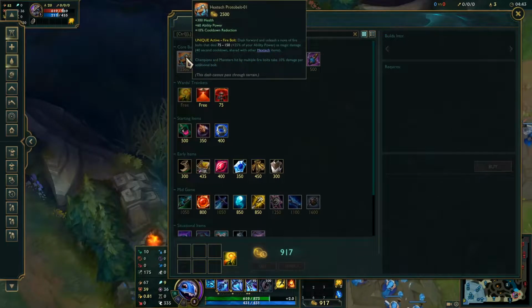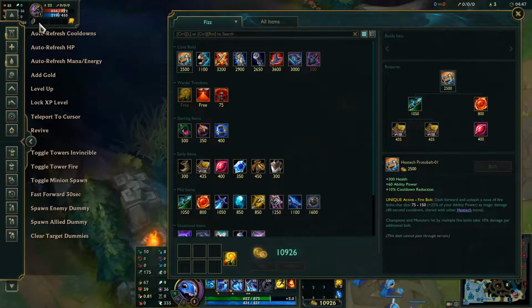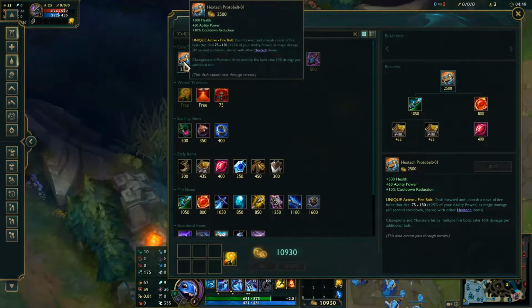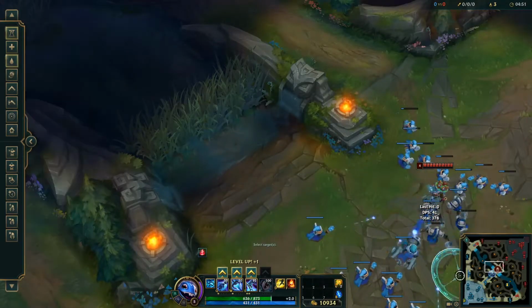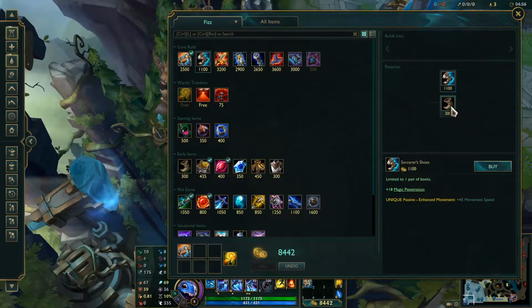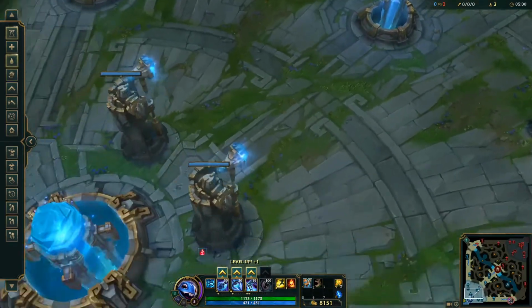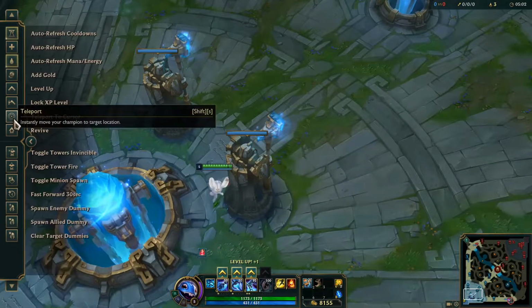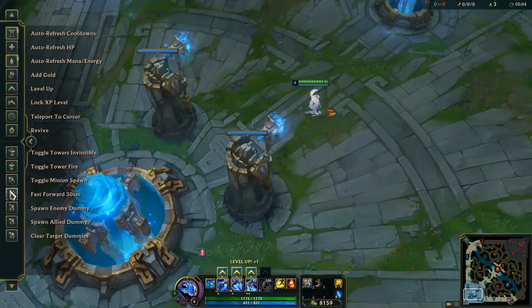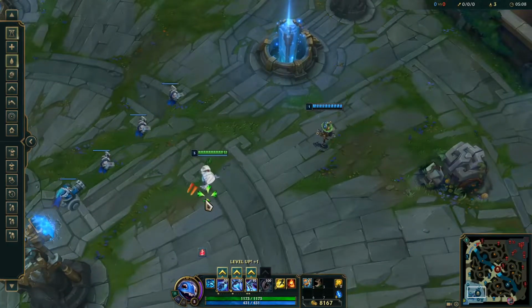So let me see. I do want to buy a proto belt here because I want to show you something else as well. Let's add the gold. We'll go ahead and buy a proto belt. Oh, we got to be back at base, actually. Let's teleport back here. Let's go ahead and buy a proto belt, and then we'll buy a pair of boots as well. Then we'll just run over here. We'll spawn a dummy right here, just to show you a couple more trades.